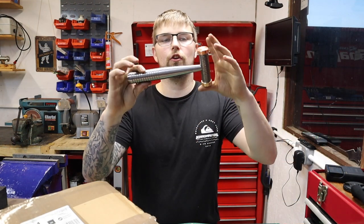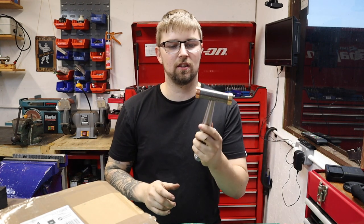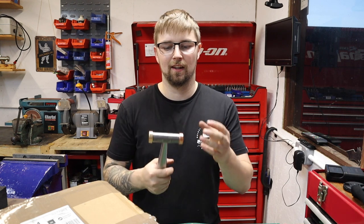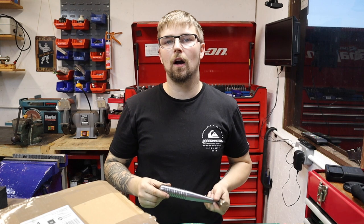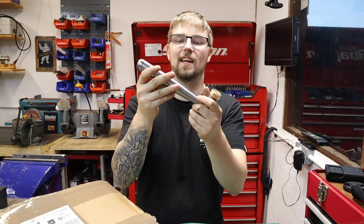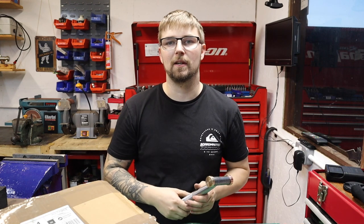There we have it — the new machinist hammer is all completed and I'm really happy with the way it turned out. There are some metals on here I've never machined before, especially the copper, which turned out to be really awkward as it just kept wanting to stick to the lathe tool. It's looking really nice now. The only thing I might do off camera — maybe as a YouTube Short — is acid etch the handle so it goes a really nice black colour, although it won't pattern like the Damascus steel.